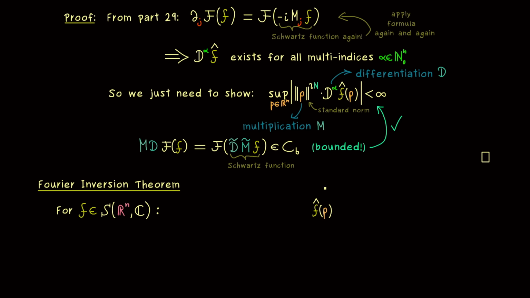And now we can also integrate f hat together with a complex exponential function. However, in contrast to the Fourier transform, let's use a plus sign in it. Otherwise, everything else should be similar, which means we also integrate over the whole space and we have the same factor in front. And you know, this one is 1 over the square root of 2 pi to the power n. And this is already the whole inversion formula, because what we get back is our f of x.